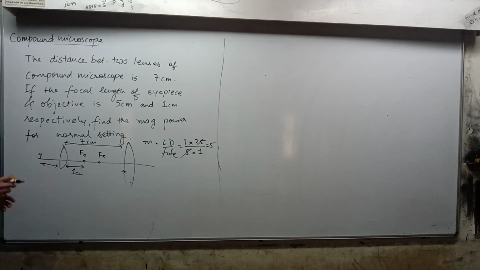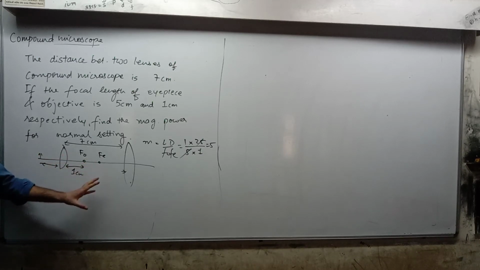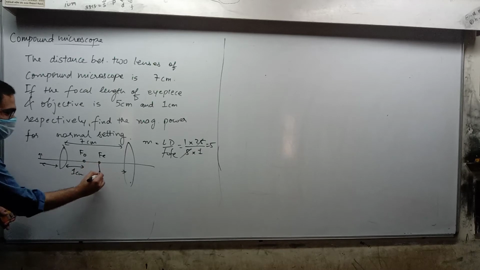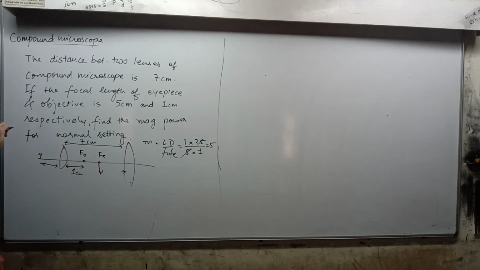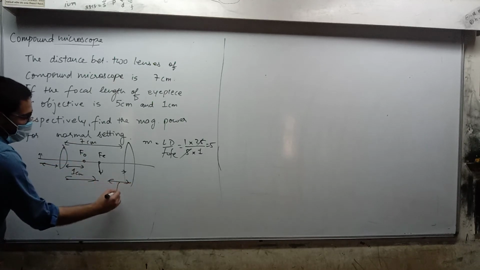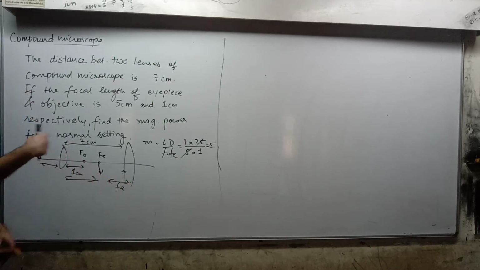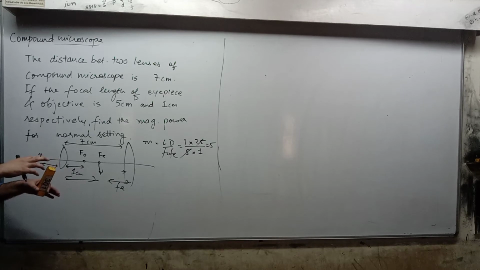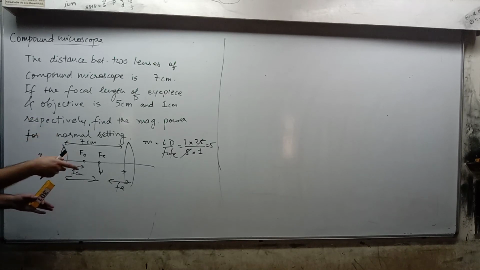So it could be that the object distance is given and they say normal adjustment. So first of all, you can find the image distance. Wherever that image is formed, that's where FE must be. Do you agree? Yes. Right. So you get the distance, and you will be able to find FE, correct? Yes. Once you have FE, you can go further. You can find L now and then do LD by FO FE. Understood how it can be changed, right? Everything remains the same, but if they just change one piece of data, your method changes.